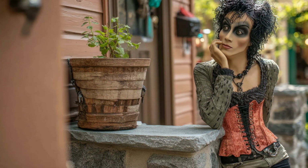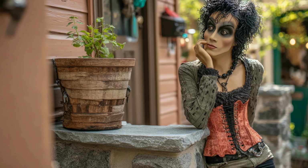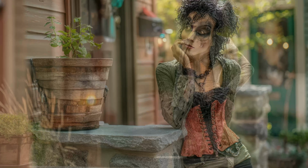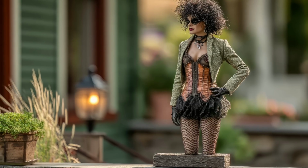This sculpture is all about the theatrical, dramatic pose, hand on the hip, of course. You'll have a blast finding a corset and some fishnets to complete the look. It's a tribute to a cult classic that celebrates being yourself, no matter how wild, and it will definitely be a conversation starter.